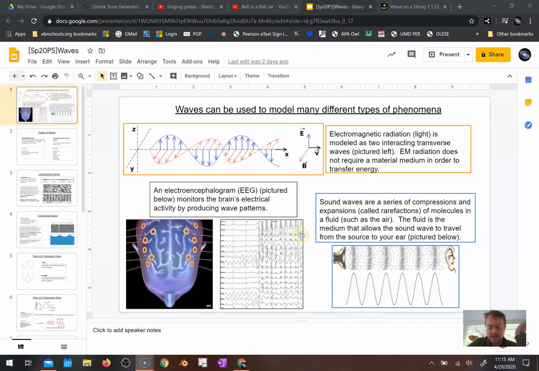All right, so here's some examples. We can have physical waves that we can see, again, like the ripples on the surface of water or ocean waves, something like that. But then we can also model a lot of other things that don't really look like waves in terms of waves. Sound, for instance, we don't see sound, right? We hear volume and loudness. We hear pitch, a higher note or a lower note, but we can represent it as a wave.